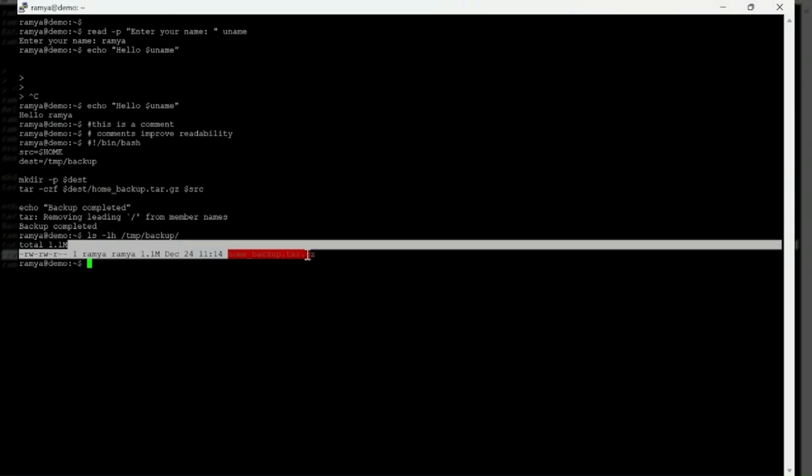Common bash scripting mistakes students make. Forgetting the shebang line. Not giving execute permission, chmod +x missing. Using spaces around equals in variables. Forgetting $ while using variables. Missing spaces inside brackets in if statements. Forgetting fi and done. Hard coding values instead of variables. Not quoting variables. Running scripts without reading them.